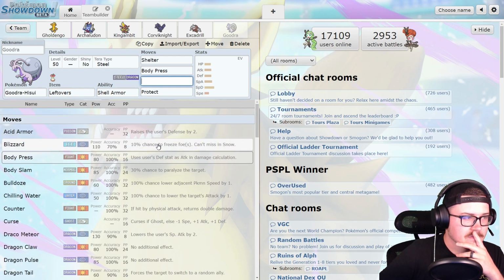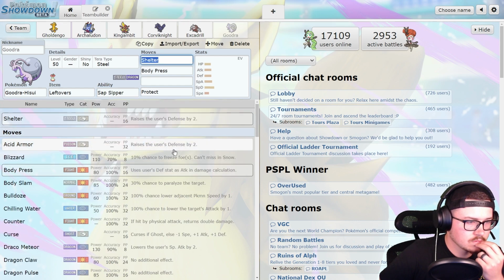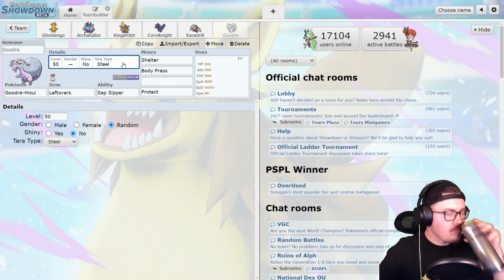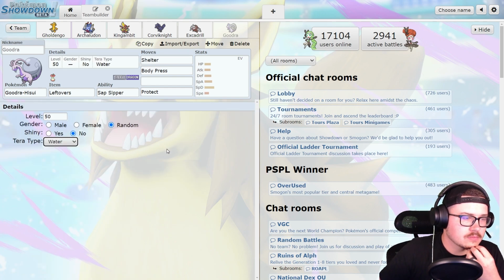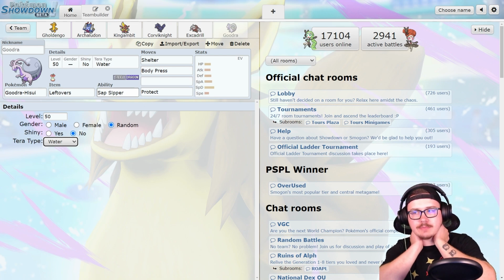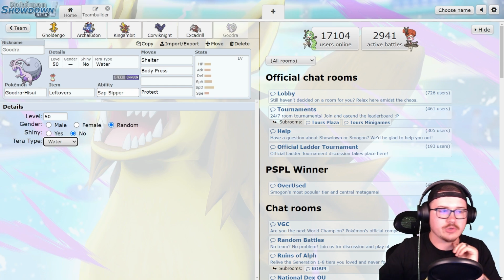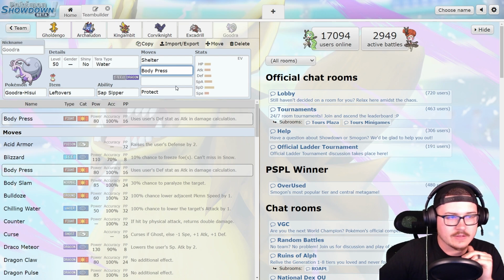I don't think it's quite as important now that Urshifu is gone. I've seen some running Sap Sipper when I see it, like they do the Terra Water or Sap Sipper, just because then you get your Amoonguss immunity, which is always good. Yeah, I think in this format, Sap Sipper's probably your best bet. Like you said, you do get the Amoonguss immunity, and you can just keep spamming Shelter and Body Press to the end of time.